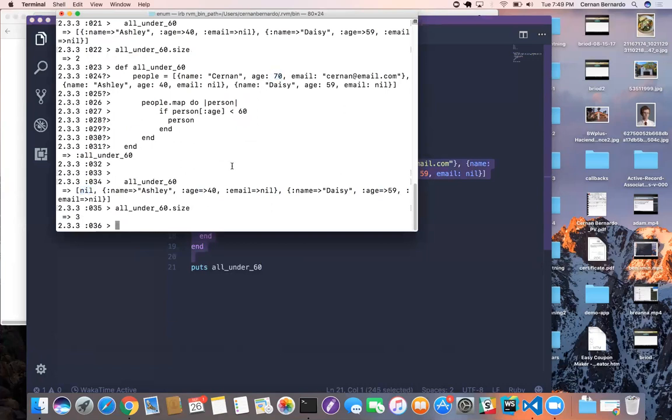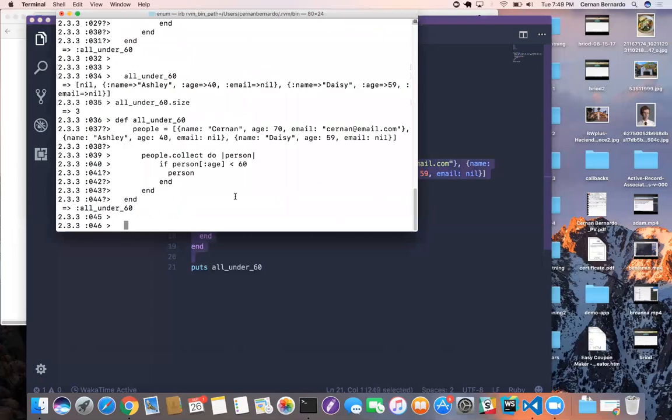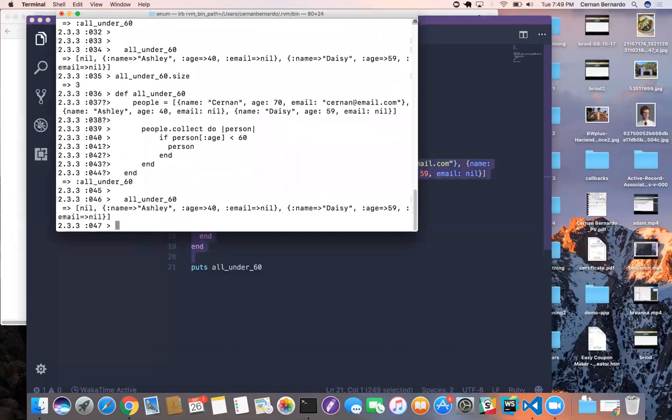Does collect also include the nil? Collect will also include the nil. Is collect a Ruby version specific deal? Map is in JavaScript.